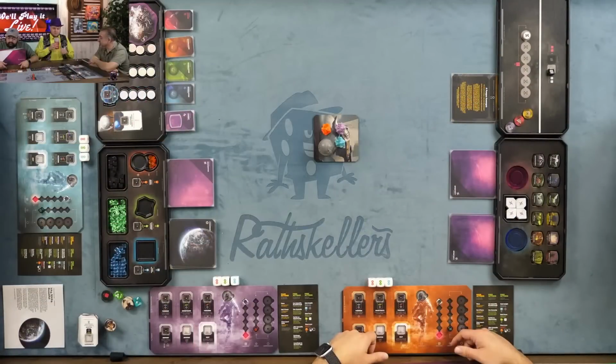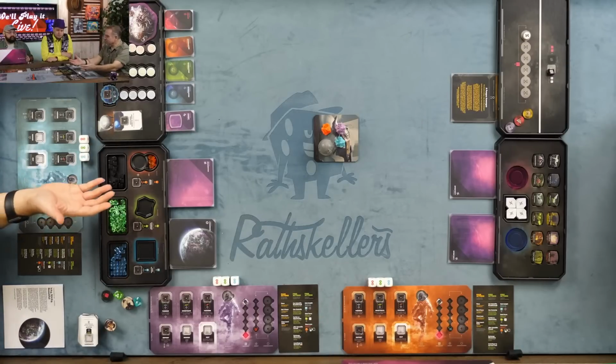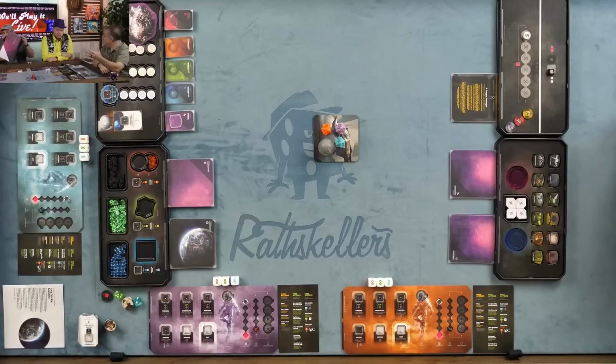Yes, this is called Unsettled, and it's a cooperative survival game. Okay, basically we were on a ship. We are like researchers and scientists, and we went through this wormhole that popped up.